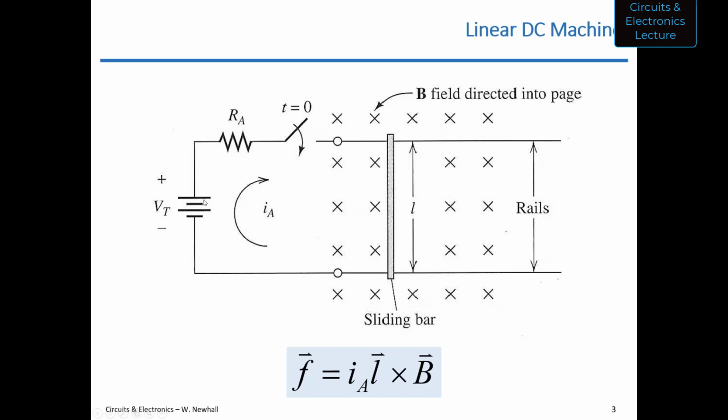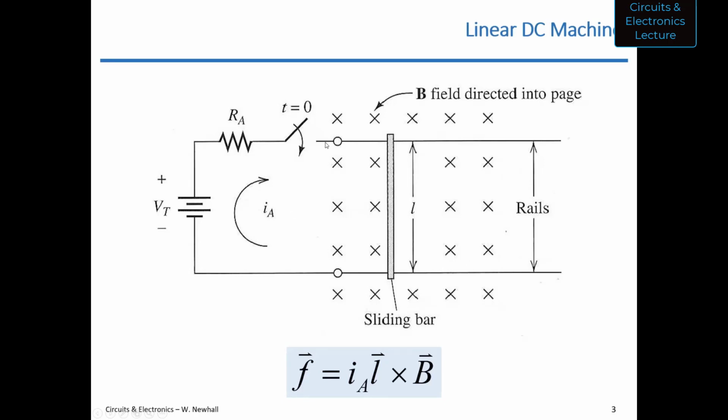And if I were to close the switch, then current would flow through the resistor, through the switch, down through this bar, and back to the voltage source. And those rails don't connect together anywhere else. They're left open unless this sliding bar is on the rails. Well, let's take a couple magnets and create a magnetic field into the page, into the screen. So these X's indicate a magnetic field that you may create with a couple magnets on either side of the plane of these rails.